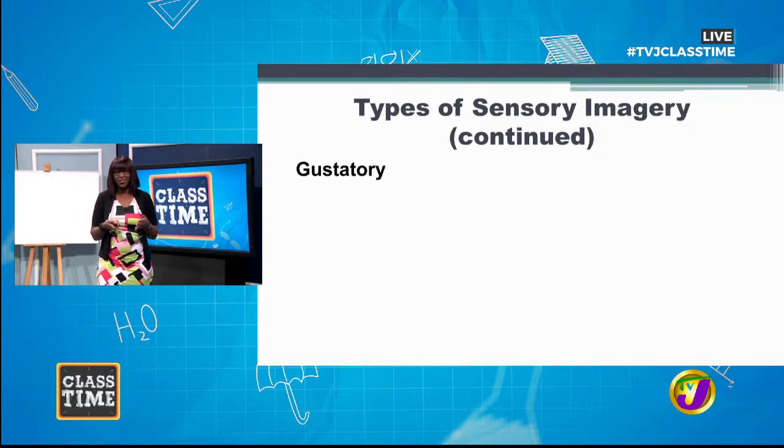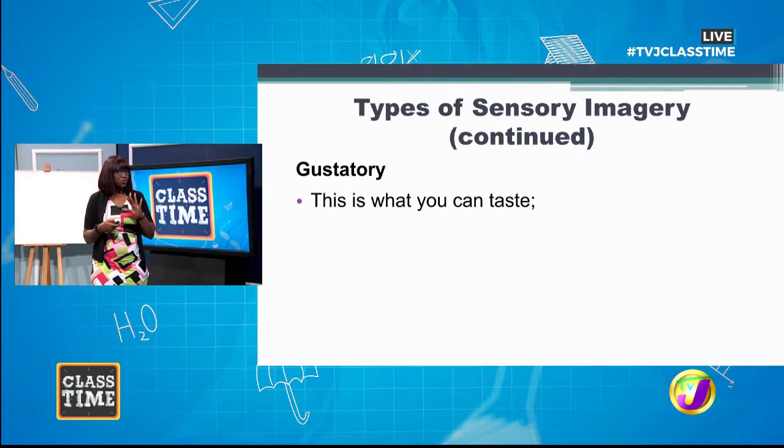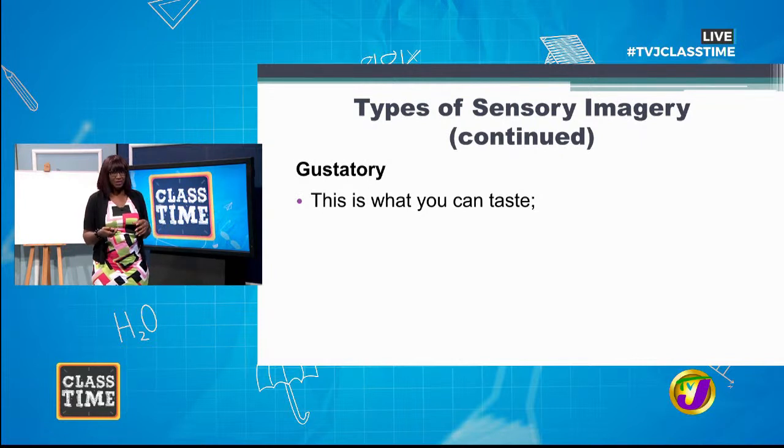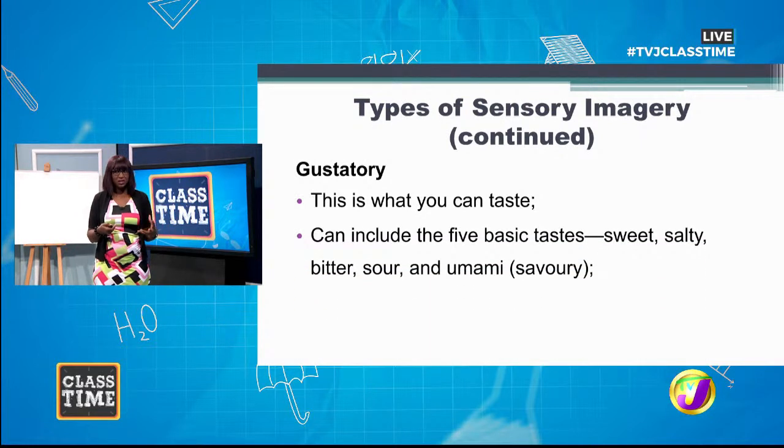Gustatory images, things that you can taste. And of course, these are usually very good to include. So if your characters are having a meal, you can describe the meal. Now, what happens is this one tends to be very underutilized. So practice in your writing to include some gustatory images, because you can as well enhance what you're doing through these senses.